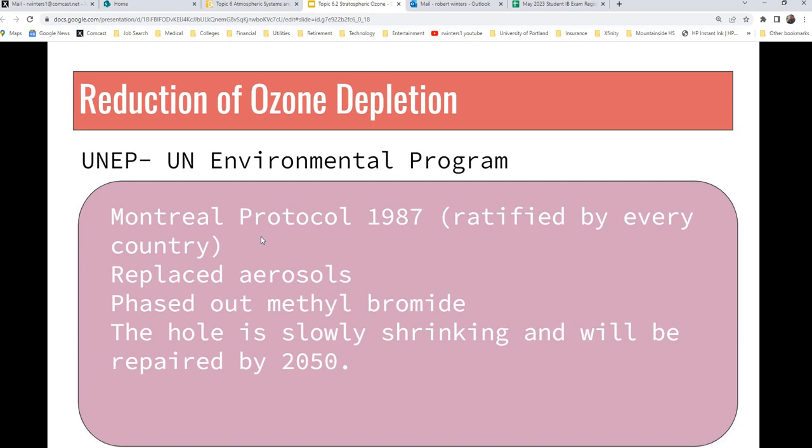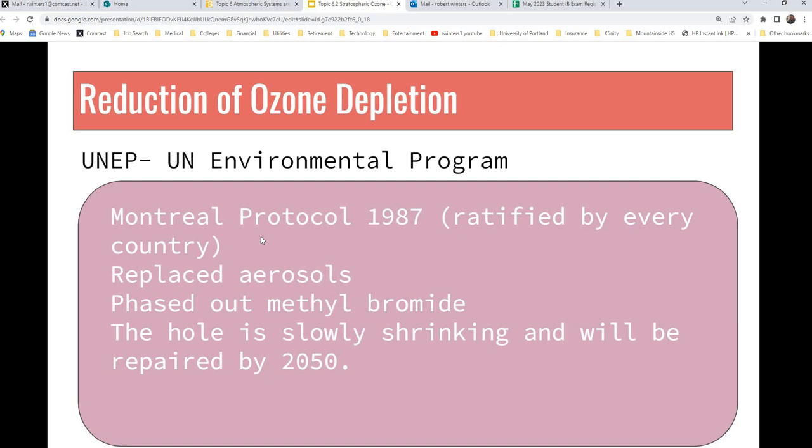So, for example, when I was growing up, hairspray, you wanted to put something on your hair, or underarm deodorant or whatever was in a can that you sprayed with an aerosol. Typically, we don't do that anymore. We have roll-ons, right? So we got rid of those, or we have pump sprays that don't use aerosols. So they phased out a lot of these products.